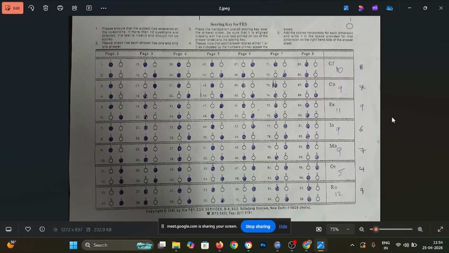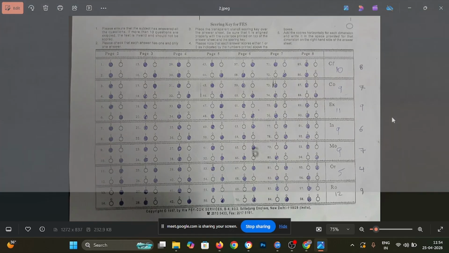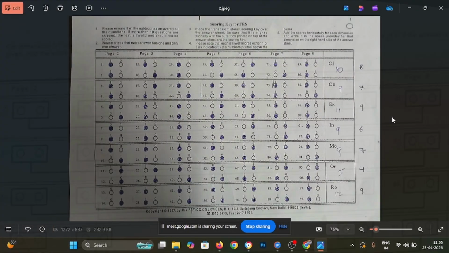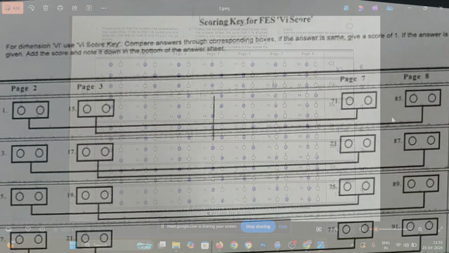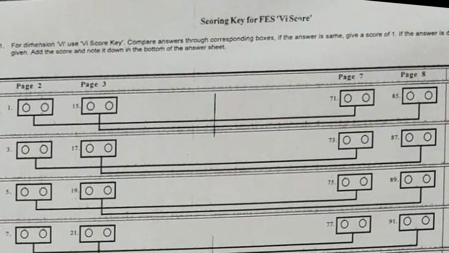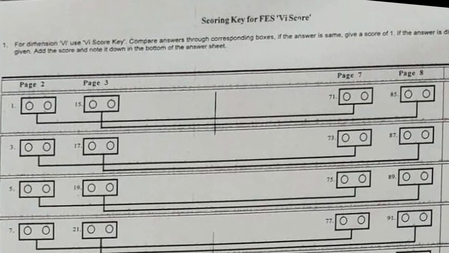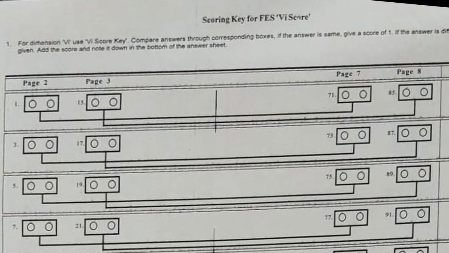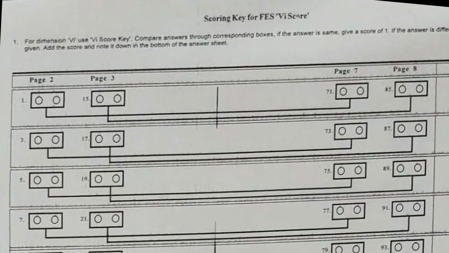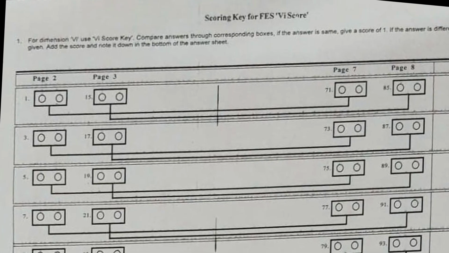Okay. So the description of the test is mentioned in table 1. Table 1 is on page number 6. Ma'am, I have a doubt in BI scoring. In the horizontal box, there are 4 questions mentioned. Page number 2, question number 1 is connected to page number 7, question number 71. If question number 1 matches with 71, then we'll give 1 mark. And again, if the page number 3 question matches with page number 8.